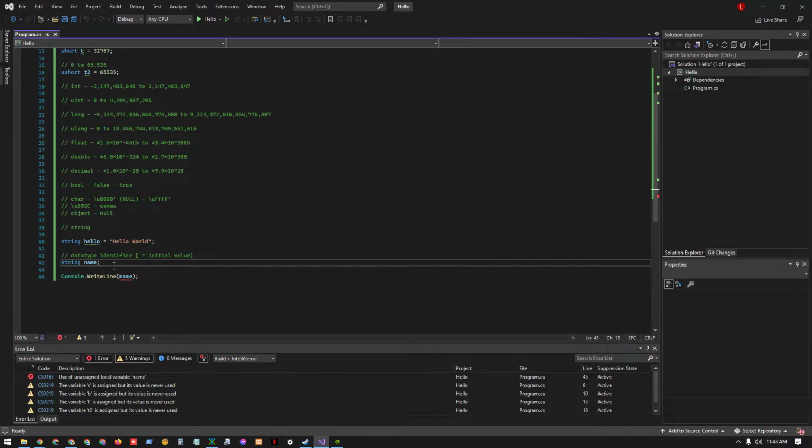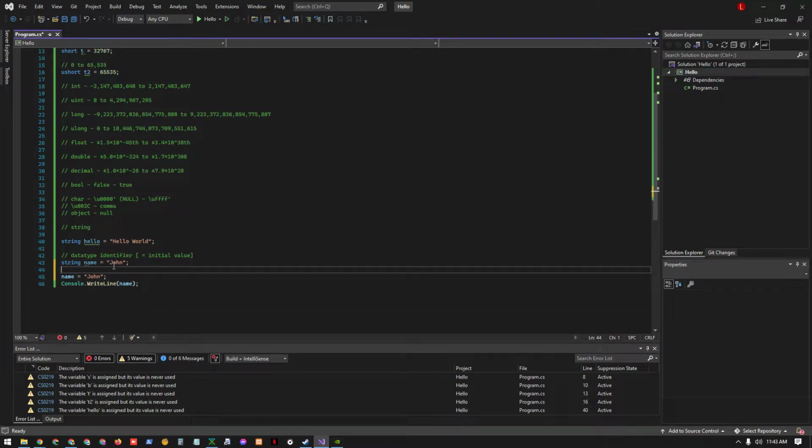So to fix this, you must at least assign a value to your variable. You can put it in one line like this, or you can separate them in another line.